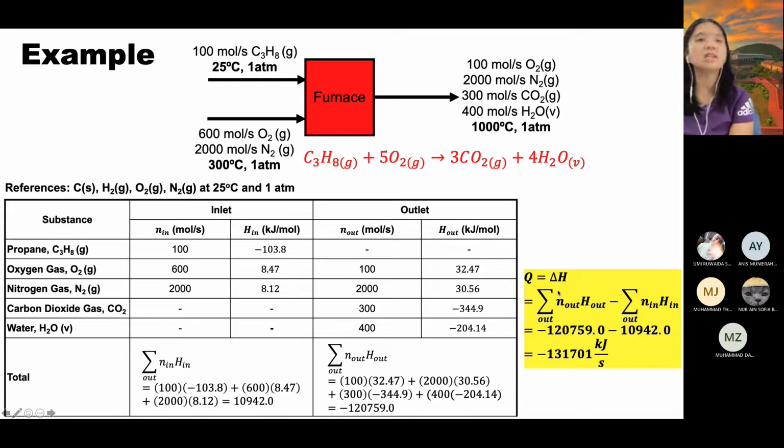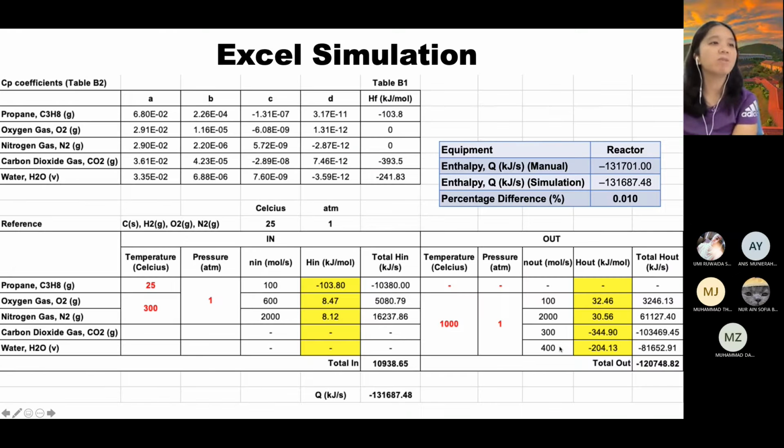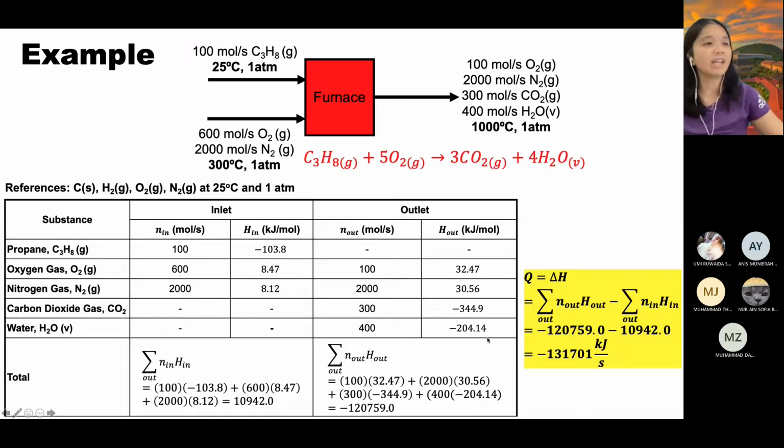your Q. So in this case of my reactor, it actually releases heat. Okay, which is a bit weird. I think this calculation is wrong because for a furnace, the furnace must supply heat. So maybe there's something wrong with this calculation. I have to check. Only now as I look at this did I wonder, why is Q negative? Q cannot be negative because for the furnace we must supply heat. Okay, I will check back the calculation. Must be somewhere I have to switch the sign.